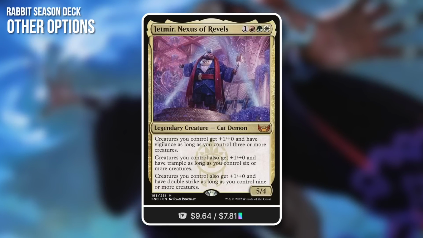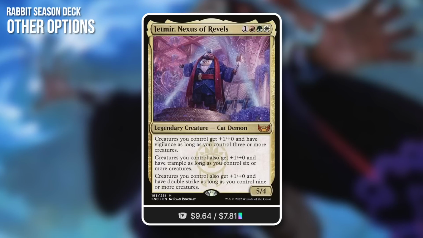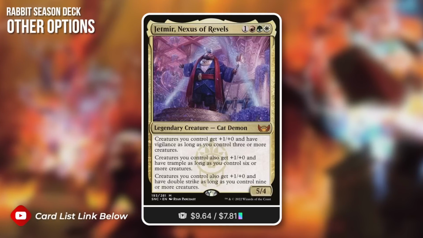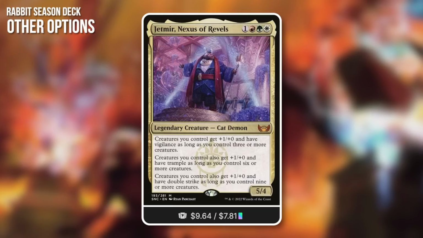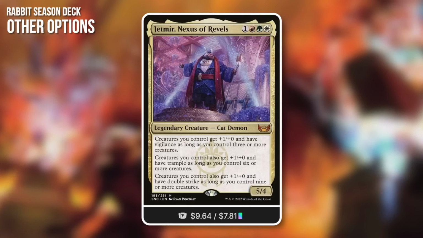Jetmir is one where you're like, okay, I literally don't want to play this until I win the game. 5/4 Cat Demon for 4 mana in Naya. Creatures you control get +1/0 and have vigilance as long as you control 3 or more creatures. The same is true for 6 or more, but it's an additional +1/0 and trample. The same is true for 9 or more, but that's an additional +1/0 and double strike. So essentially, if you get to 9 or more creatures, which is incredibly easy for you to do with a Hare Apparent deck, congratulations, you get +3/+0 for everything, and vigilance, and trample, and double strike, meaning that every single one of your little 1/1 creatures is a 4/1 that can hit for 8 with trample.